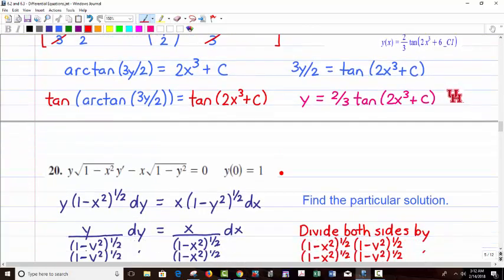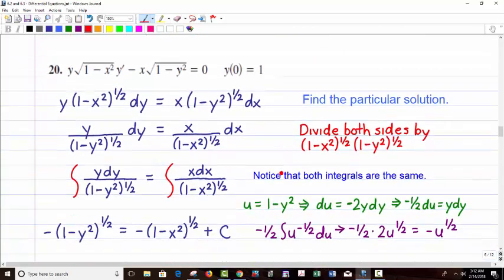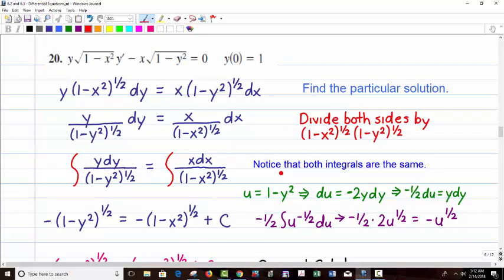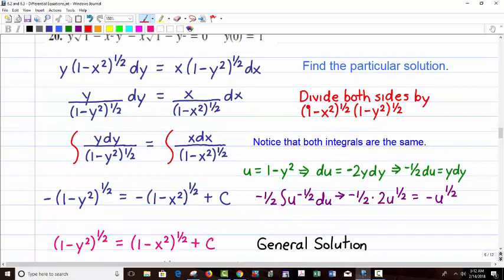Okay, let's take a look at this one. This one just took a couple of quick steps. Basically, if you move this over and you divide both sides by what's in the parentheses, that will get the x's and the y's separated. Here's what I actually did. Technically, I simultaneously divided both sides by what's in the red here, and then it separated it for me. But once again, you don't have to do it that quickly if you're not that comfortable.